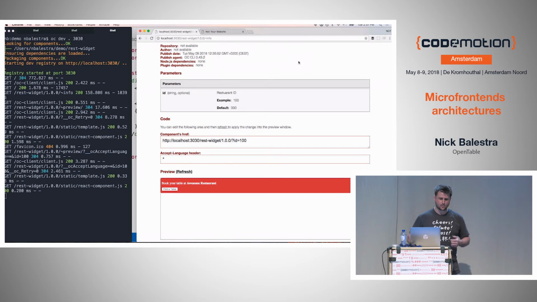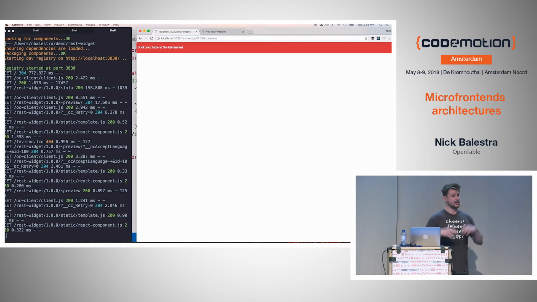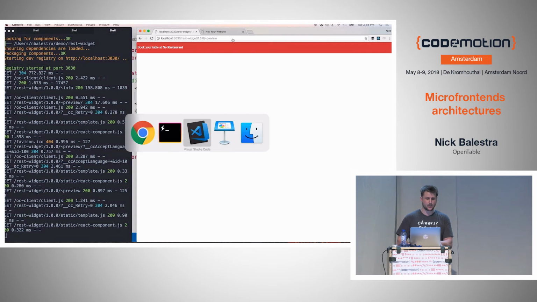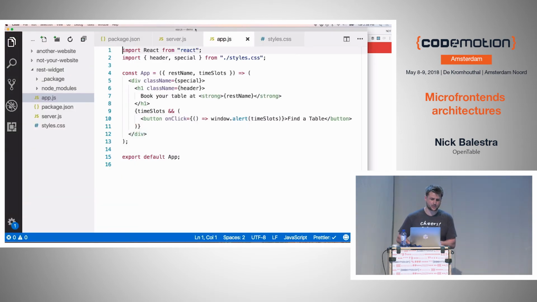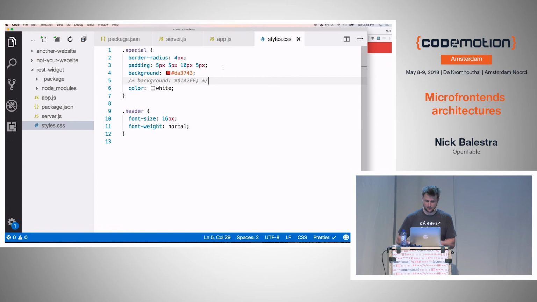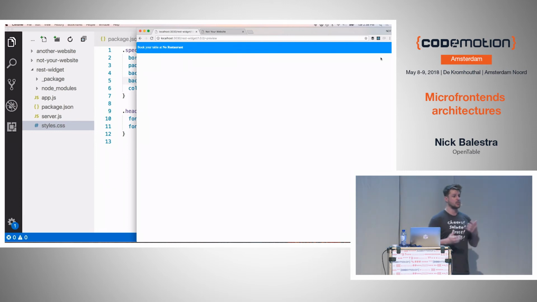But you can also preview it, if you want, in a full page, full browser view. And if you change some stuff live, for example, let's override the background color. As you see behind, it changed, so it's blue. So you can also develop very, very quickly and see how it works, both for the server part and for the front end.